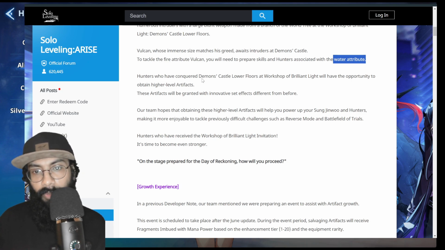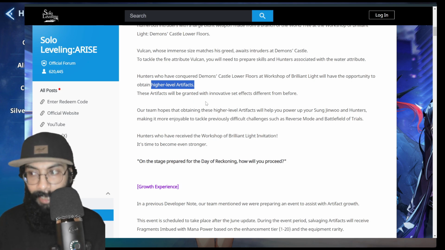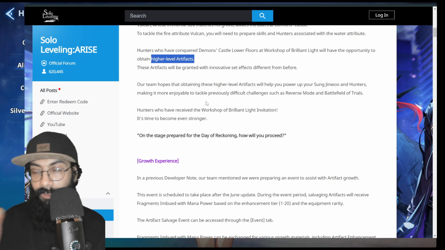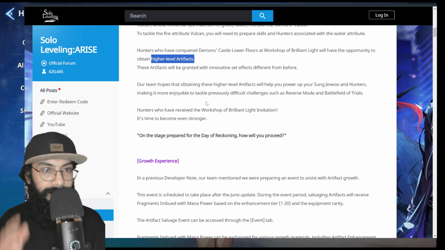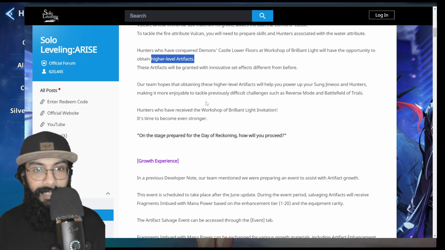Now, hunters who have conquered Demon's Castle lower floor, brilliant light, will have the opportunity to obtain higher level artifacts. Looks like an upgrade of the artifact is coming. That means whatever artifact you have already leveled up, or whatever artifact you have already invested in, is going to be pretty much outdated really soon. That's why I previously talked about how you should really take your time approaching this game, because soon many things are going to get outdated. Even the characters that we are seeing are soon going to be outclassed by the next upcoming generation. That we will see later.